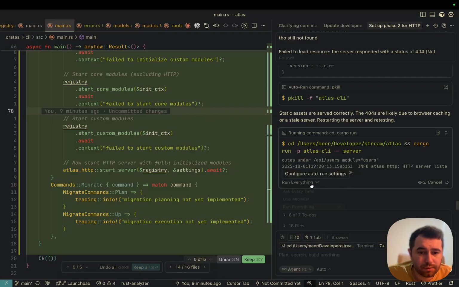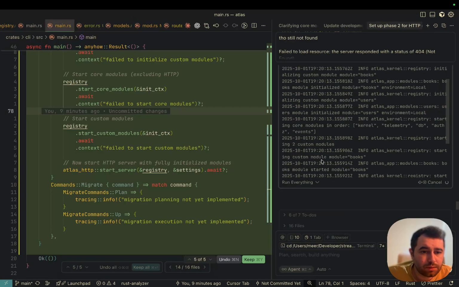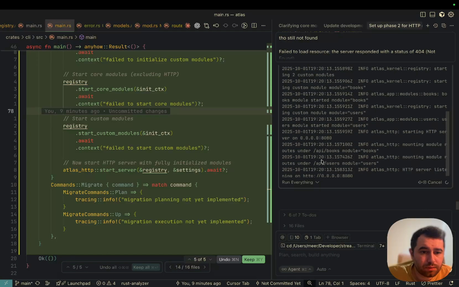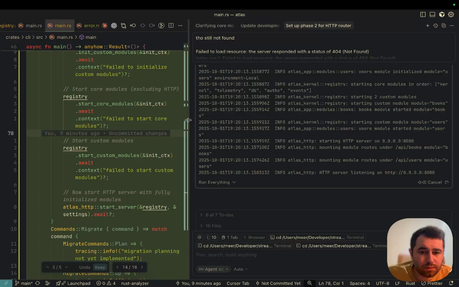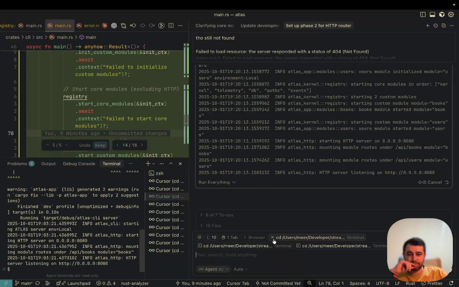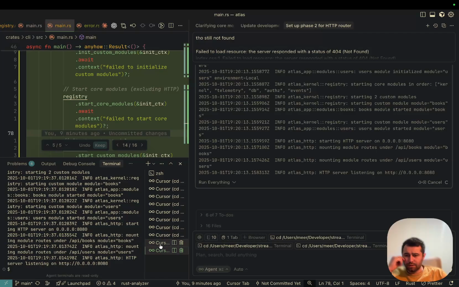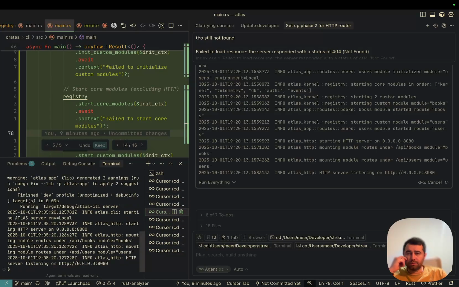So where are you at now? Oh, why is this spawning many Cursor runs? Let's check.